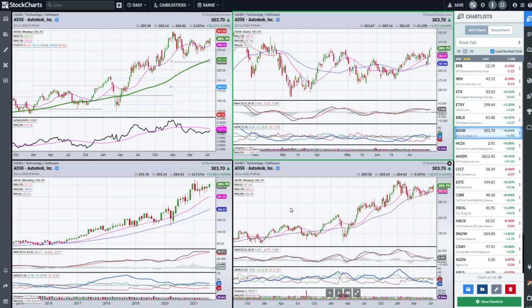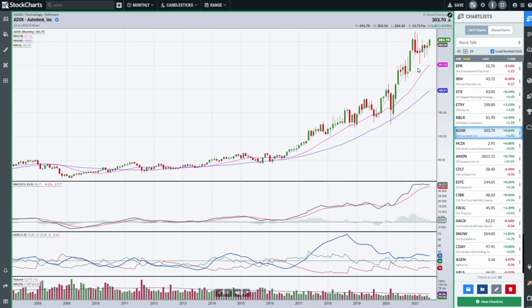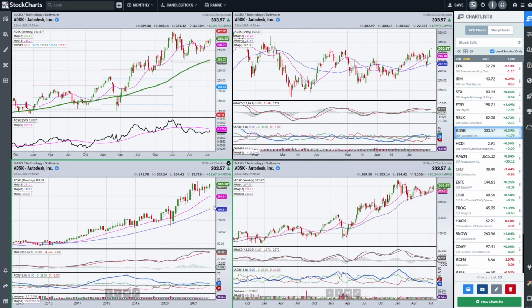ADSK, another very attractive pattern in my view. Look at the strong move on the monthly. And again, it's a negative and a positive in that it's so strong that it wouldn't pull back to the 18-month line. I'd prefer to see it come back to the 18-month. These pullbacks into that zone between the 18 and the 40 longer term are usually pretty attractive when both of these lines are rising. In this situation, it just wouldn't do it, but we've got nice tails formed on the monthly candles. And look at the pattern on the weekly.